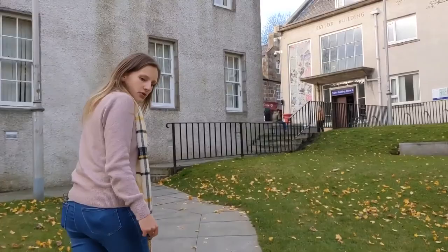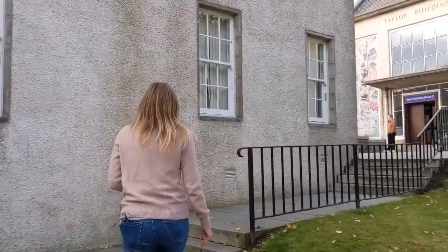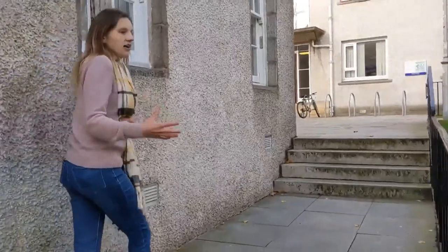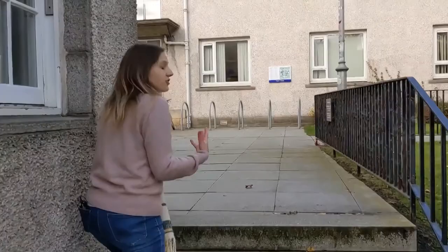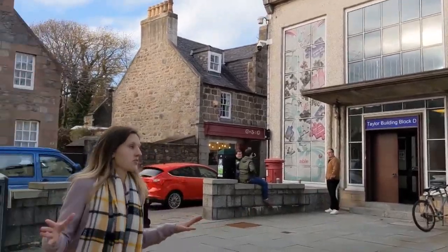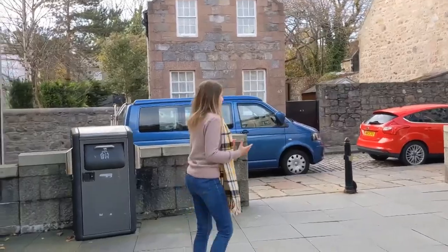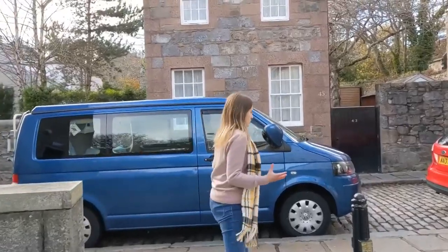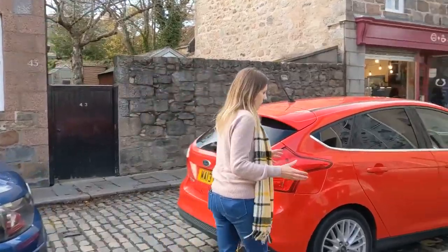We're popping out onto the high street. As we started, you could see it was quite a busy area. I like to think of it as the artery running through the campus — you can see the beginning and the end of the campus from one spot. There are also businesses here: a bar, a bookshop, a key store, and a lot of different things going on on the high street.